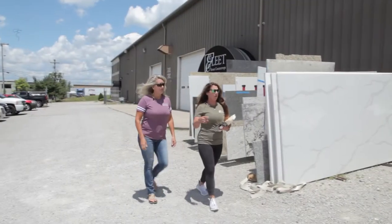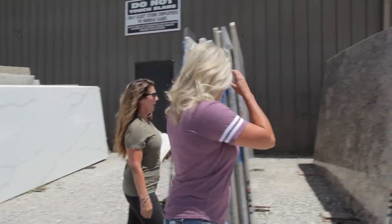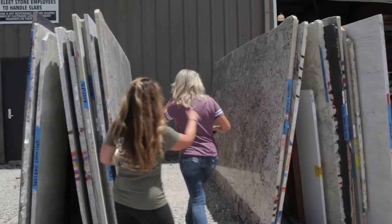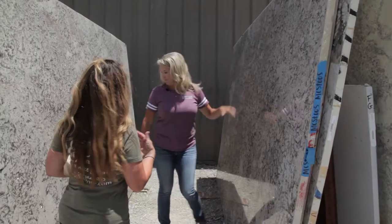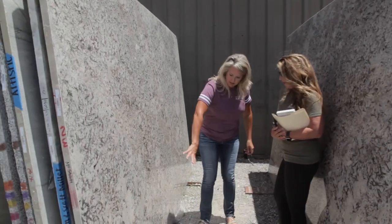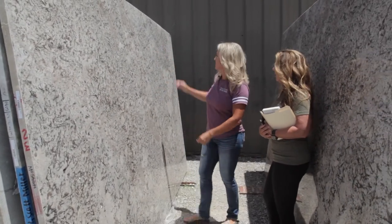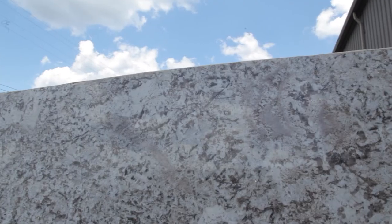Awesome. So the Pergaminos are wide open right here for the kitchen. Yeah, and they're very nice, uniform. I don't think there's anything that we need to be afraid of. No, I think you're right. A lot of times there's a lot more chunky areas like that, but no, I think this is gorgeous. I think it's consistent. They are beautiful. It gives them a light color, but so much texture.